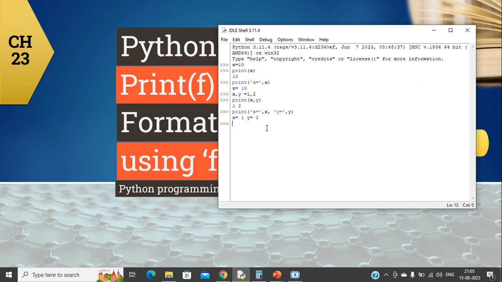Now I will achieve this by using the f functionality. Let's see this: print, and then f, and then single quotes. This is called format. You have to use a curly bracket here, and then you can use x, and then I will close the single quotes. Within single quotes you are using it like this. Let's see what it will display. It is displaying just simply 1, right?